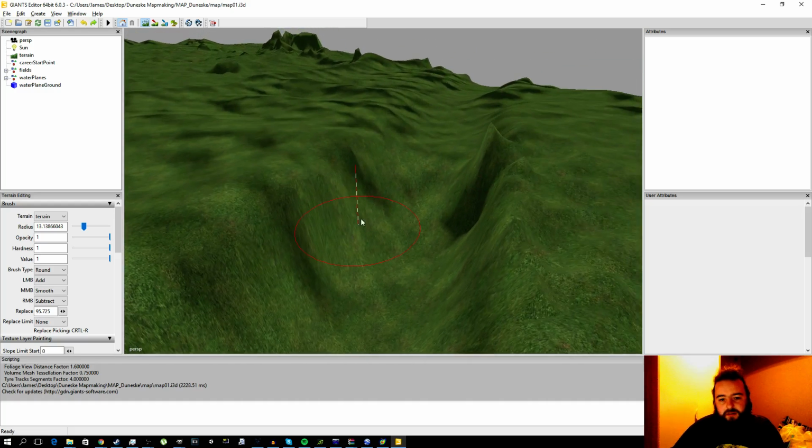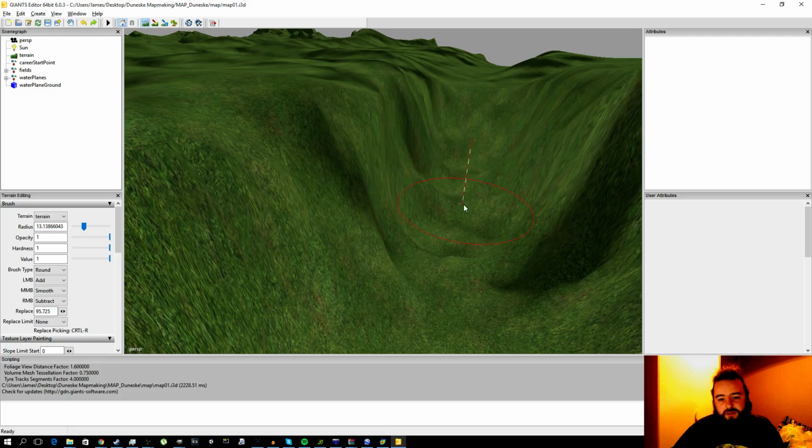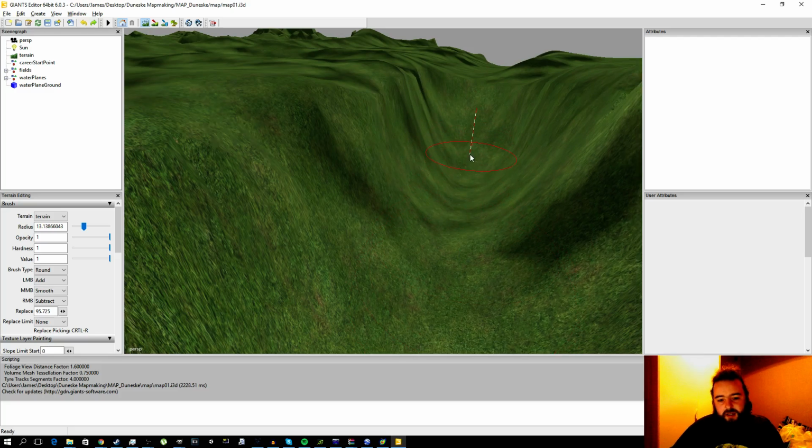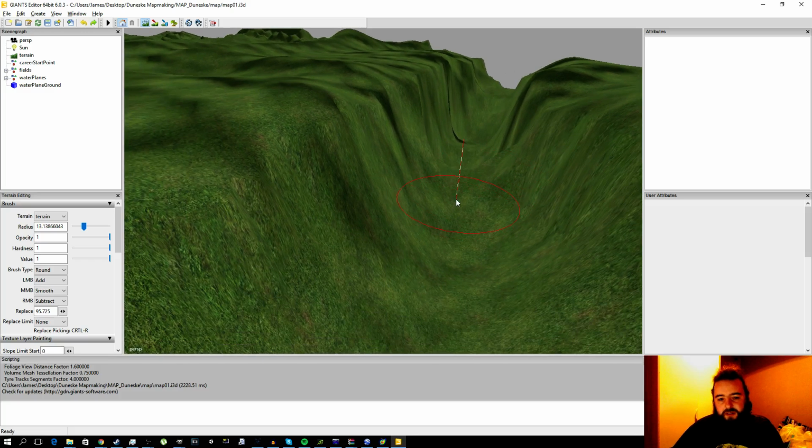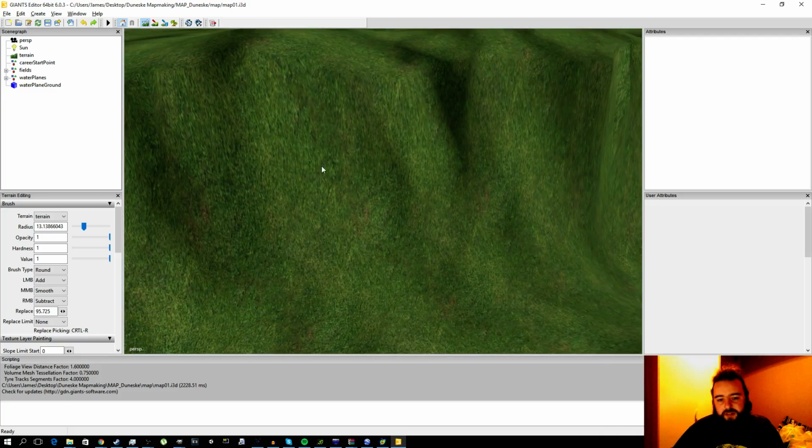So yeah, I'm going to be doing periodic videos. I won't record the entire process, just because I don't have a big enough hard drive to do that. But I will record most of it, and I think I'm going to go for a different method once I get this river cleared out a bit.